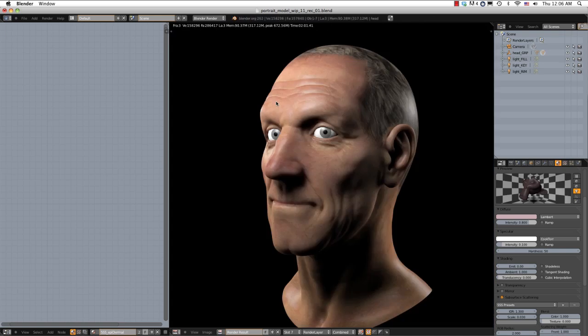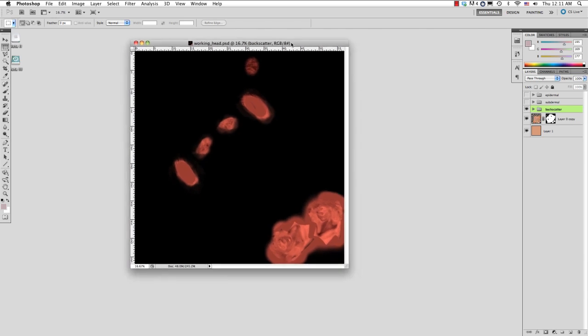Okay, so seeing the extent of the surface with the spec on, I think those are good subsurface values for now, but I think this is going to be a good opportunity to create a bump map that will break up that surface, the spec a little bit, and add a little more detail. So I'm going to jump back into Photoshop and do that real quick. Okay, so now in Photoshop I'm going to quickly create a bump map.